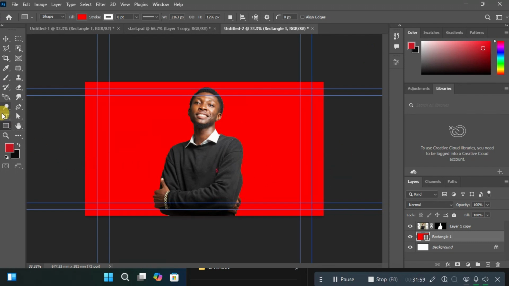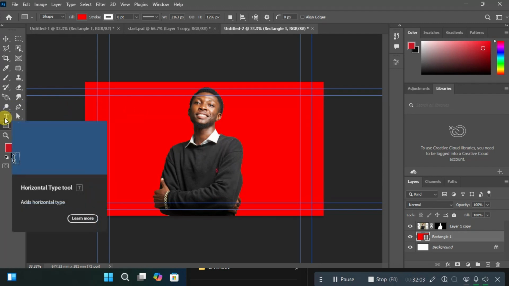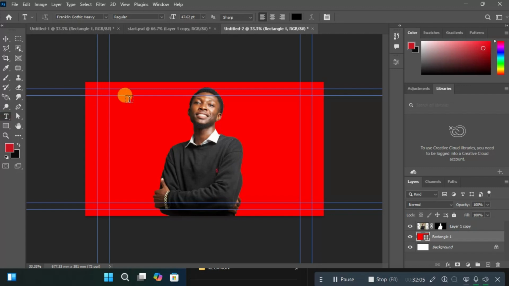I want to type like, comment, and subscribe. Now what do we use for the typing? The type tool, which is here, the text tool. So you just click on it, you come here, and then you clean what is originally there, and then you type subscribe. When you are done, you press escape on your keyboard.